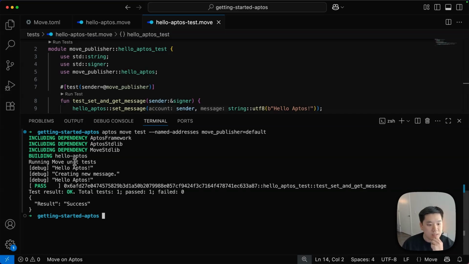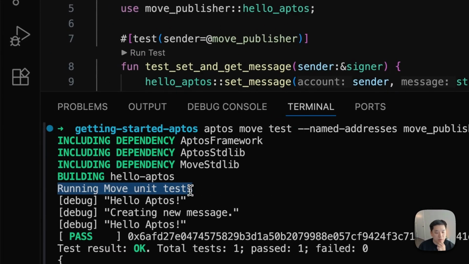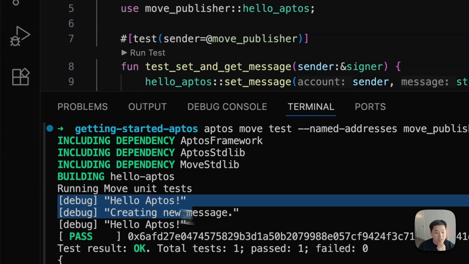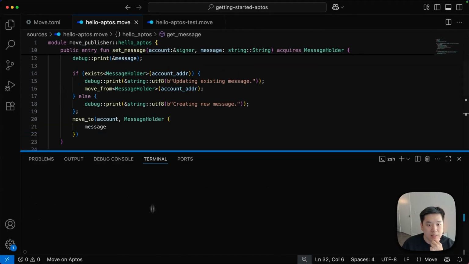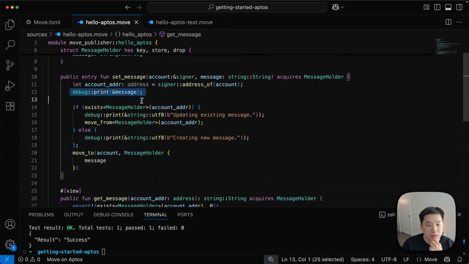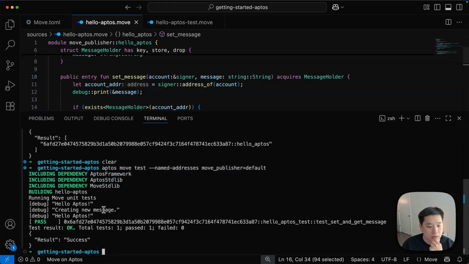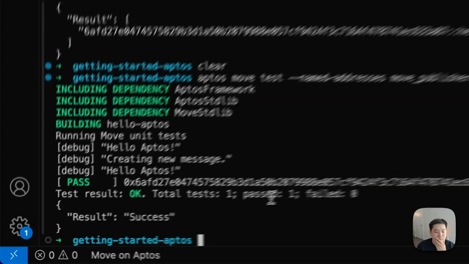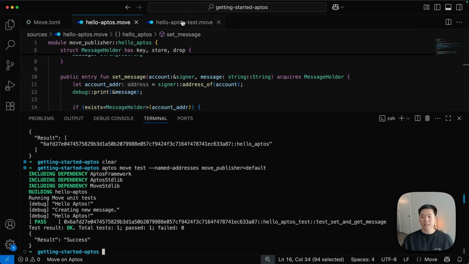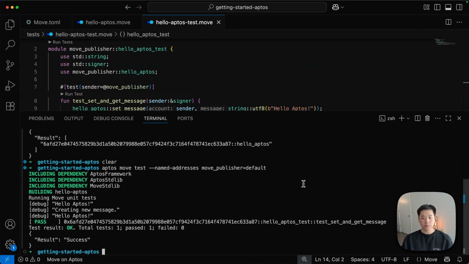So cool. You see we see running move unit tests, and we're getting these debug prints. These are the debug prints that we set up inside of our contract here, like the ones over here. And you can see that our test passes, where we had one test. So that's how you test your move code.